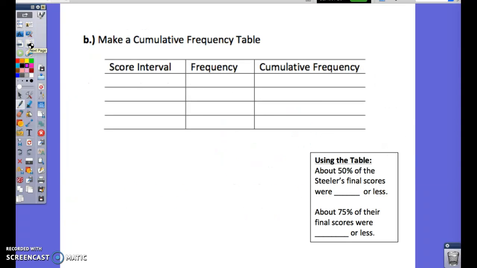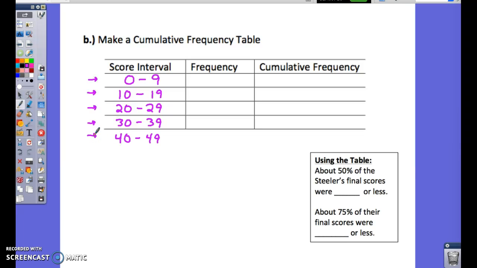Now, based on that data, they're asking us to make a cumulative frequency table. This might be something new to you, but all you do is break the data down into score intervals. So what I'm going to do is say, okay, we have a score interval ranging from 0 to 9 points, from 10 to 19, 20 to 29, 30 to 39, and we have that extra row here, 40 to 49. Notice how these are in equal increments, and essentially it's broken down by the stems. These are all the stems that start with 0. These are all the stems of 1, stems of 2, stems of 3, and stems of 4.